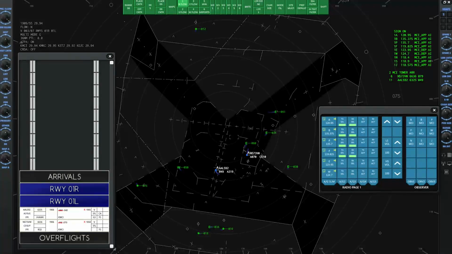So he read back cleared down to 0,000, but he also read back cleared for the ILS. So the way the simulation works is that if they've accepted the clearance here, ultimately they're going to be going down to the field altitude, which I think is around 1,000 feet here. So he said down to 0,000. That's not quite accurate, but that's okay.